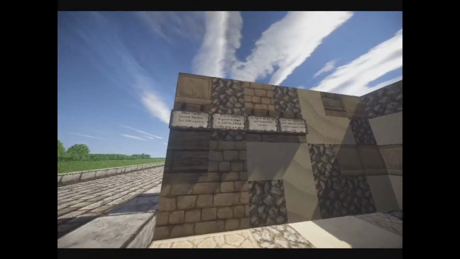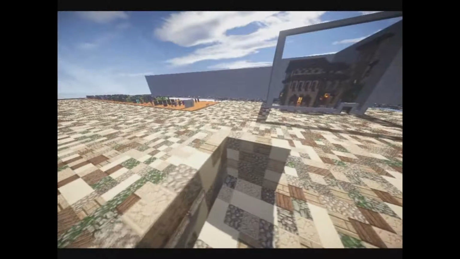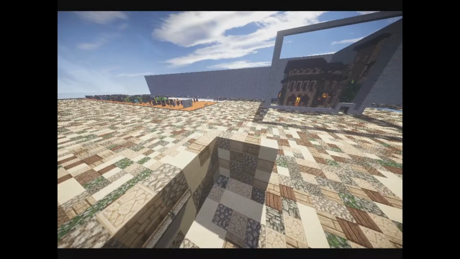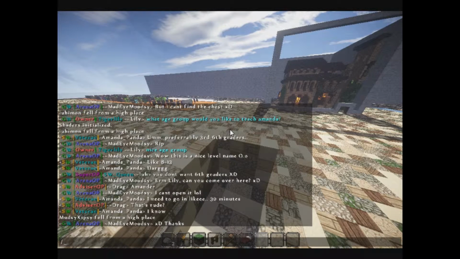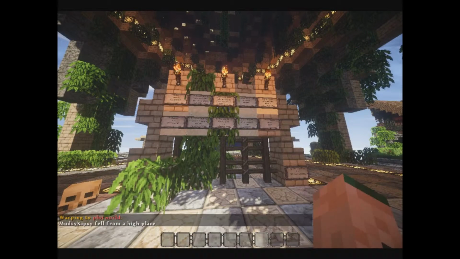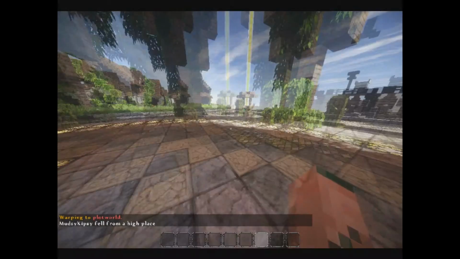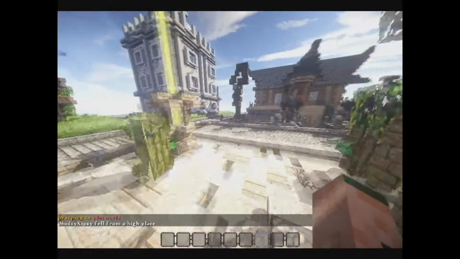Okay, we need Italian-styled houses. And you can build on the plotworld. Just do /warp plotworld, and it'll take you over there. And then you'll be at this spawn. I made it spawn. Man, my voice is starting to go out.